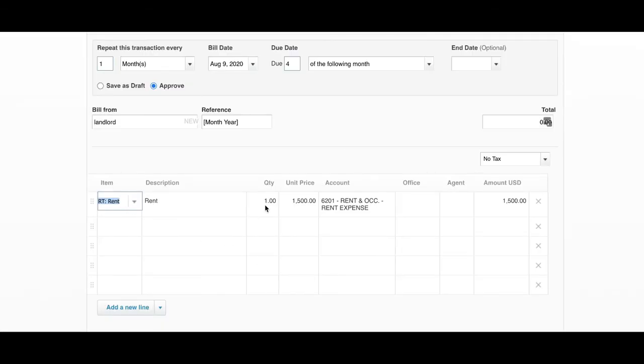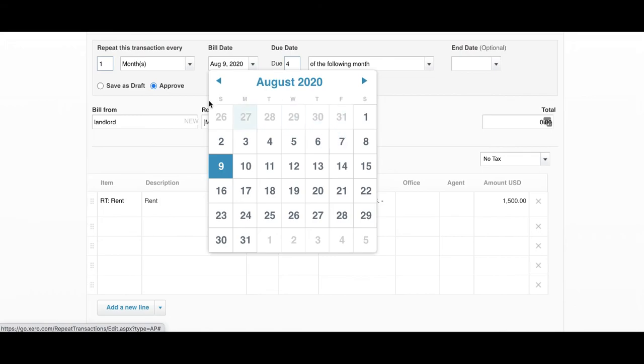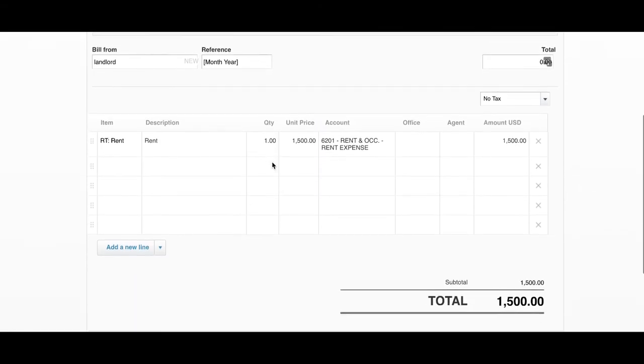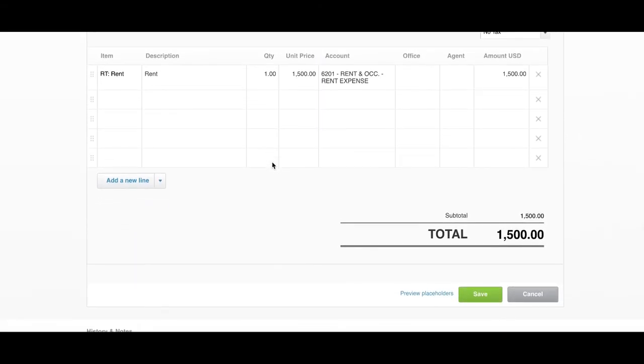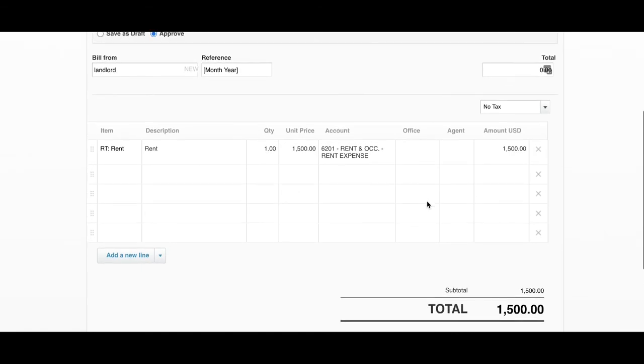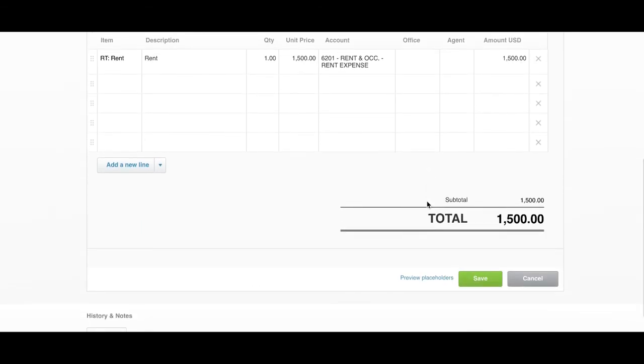So you can see I've populated now my bill. This is going to be a repeating template once a month, every month on the 9th. I can do it, or you can do it on the 1st, whatever day you want. The system is going to generate an invoice from a bill from a repeating template. So every month this bill will be generated, and you can then mark it as paid, cut a check from it, and make that payable. Hit the save button, and that will save the bill.